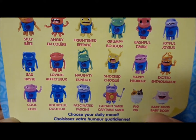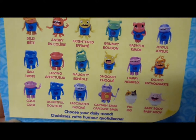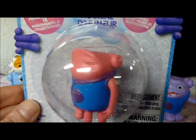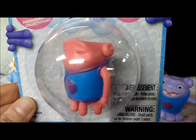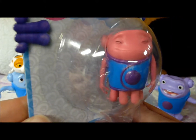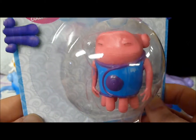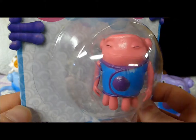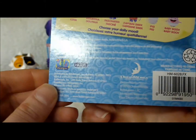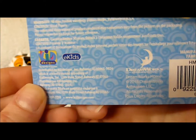But just having random characters is a little weird for a mood series. And if you were going to have characters, why not have one of Tip? Of all the toys that I've seen, I haven't seen a single one of the main character, Tip. I know that they do have some out there, but I have not seen a single one. Quite unfair, because she's the main character in the movie and she doesn't have a single toy. These were also released by Kid Designs and DreamWorks.